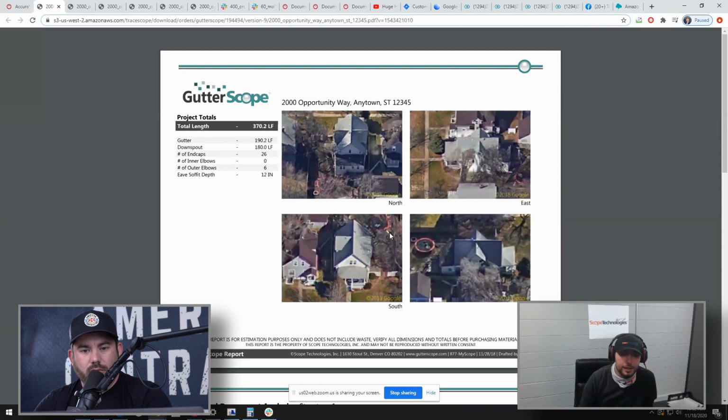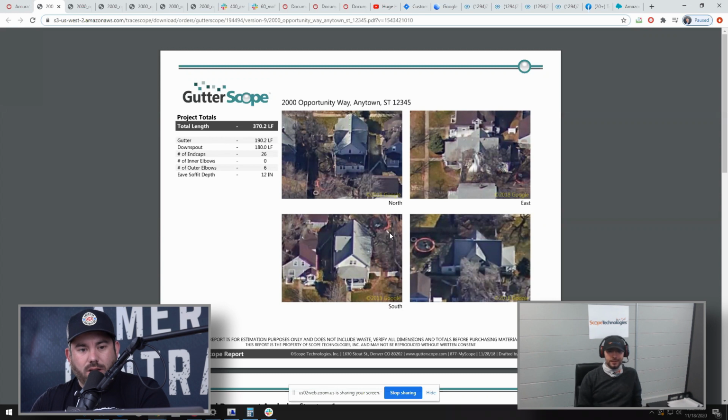A lot of times when you're working on a roof, you're going to have to do work on the gutters. So this is going to give you the linear feet of gutters, downspout, number of end caps, inner elbows, outer elbows, eave soffit depth, everything that you would need to price out. That's a measurement that a lot of contractors lose money on because they're always short. They're not taking into effect all the elbows, all the miters, all the end caps, all the things that you guys are including on this. And the downspouts, everyone always says every downspout 2 stories, 20 feet, but it's really not like that. It's a lot more complex than that. So to have this accurate report, that's a game changer.